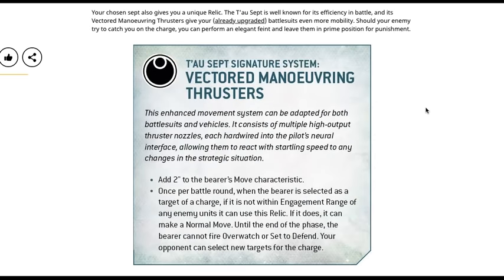And next we have the T'au Relic. Your chosen sept also gives you a unique relic. The T'au Sept is well known for its efficiency in battle, and its vectored maneuvering thrusters give your already upgraded battlesuits even more mobility. Should your enemy try to catch you on the charge, you can perform an elegant feint and leave them in prime position for punishment.